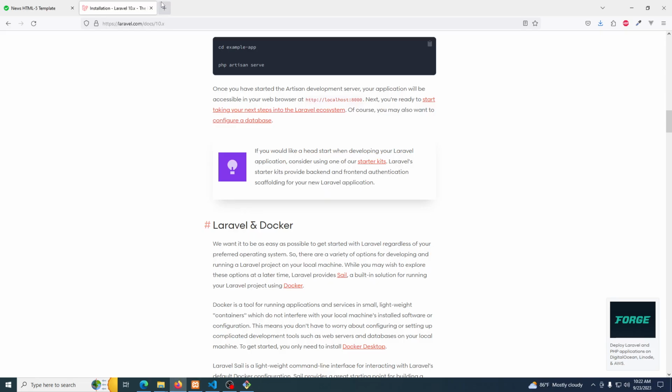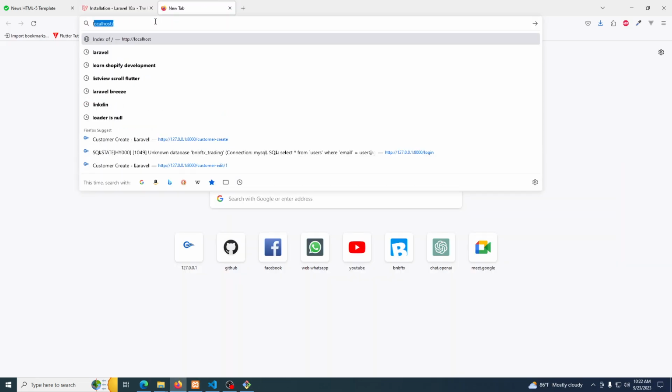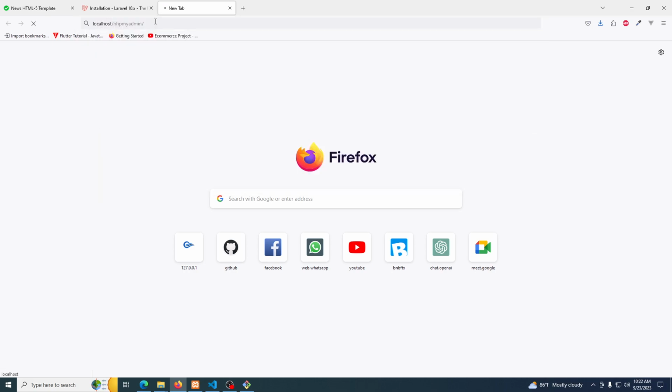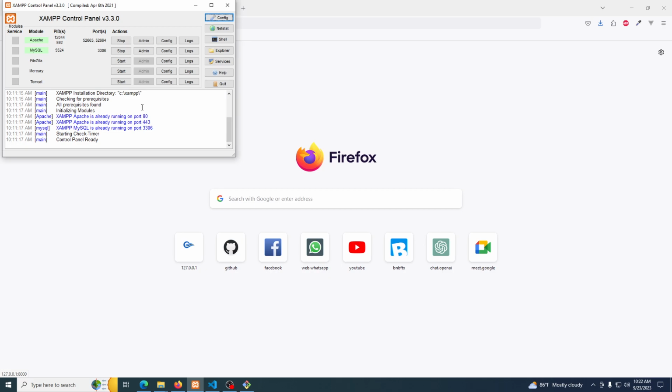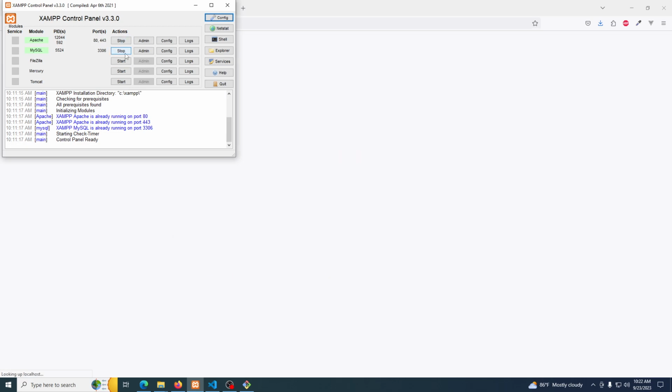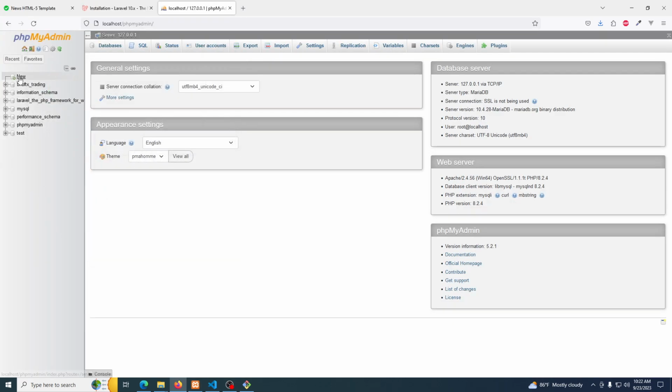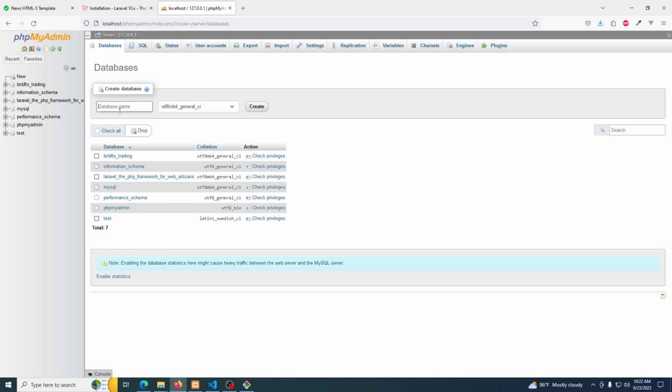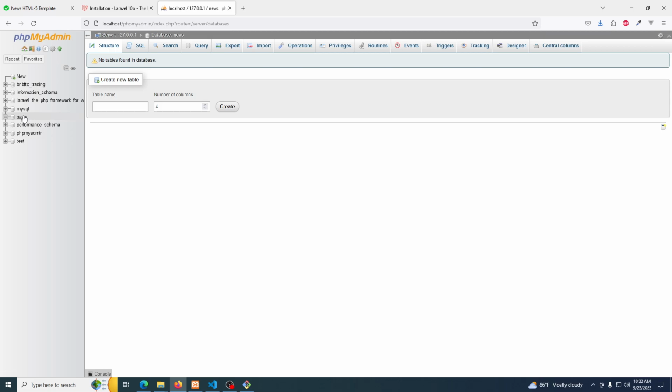Just I will go to the browser, localhost phpMyAdmin. I hope you know that, it's a simple process to set up a Laravel project. I have already started the MySQL and other servers. Okay, the collation is utf8.